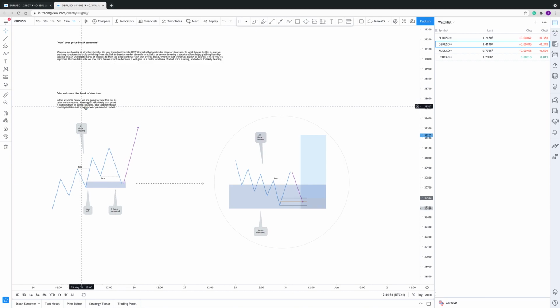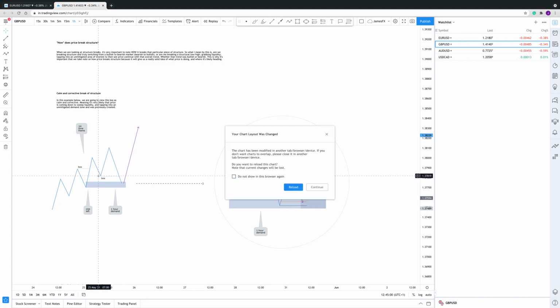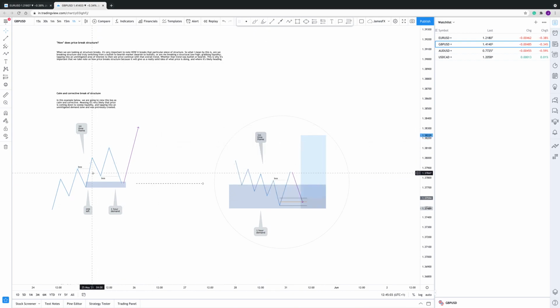likely that price is coming down to sweep liquidity and tap into an unmitigated demand zone that was previously created. Because once we were making these higher highs and higher lows, we're breaking structure to the upside, which is creating demand levels and order blocks. We may see something left behind and untested, an unmitigated imbalance as well. So this break of structure could be grabbing liquidity from anyone who's in the buys and trailing stop losses at the lows, because we know that there's liquidity at every low and high in the market.